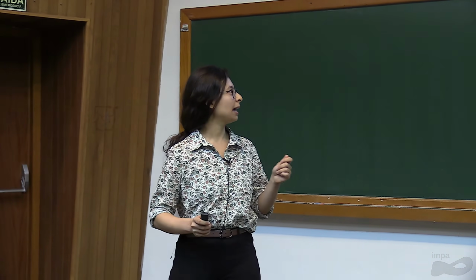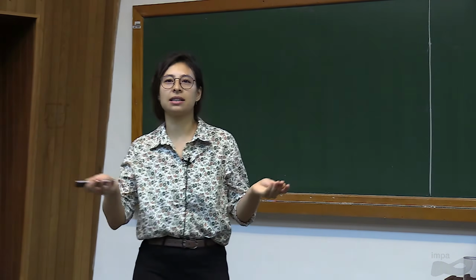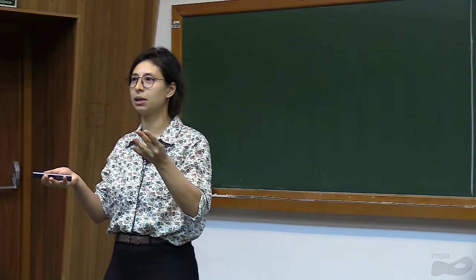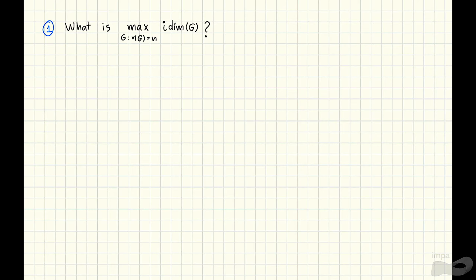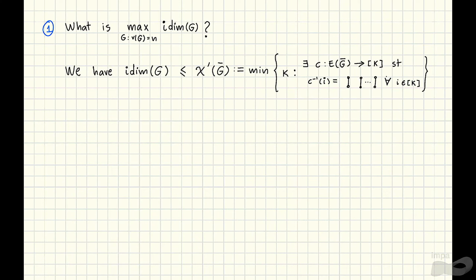But first, let me briefly mention another silly bound, which is just going to be given by non-edges, right? Each factor, you can take each factor as a non-edge, and you have the number of edges in the complement, so a silly bound is just the number of edges in the complement. Is this clear? And the other approach will be given by what you said. Instead of taking each edge individually, let's just take matchings. But if we take matchings, the minimum number of matchings that you need to cover all the edges of the complement is a definition of something that we know already, which is the chromatic index of a graph, right? The chromatic index is just the minimum number of colors that you need to color the edges of your graph so that you don't have a monochromatic cherry. So this is also an upper bound on this IDIM.